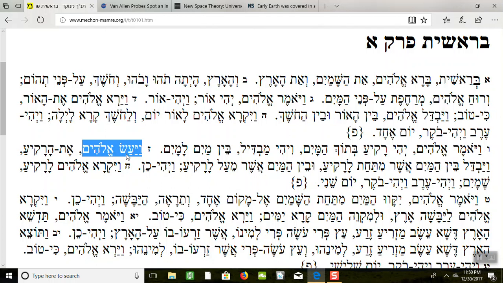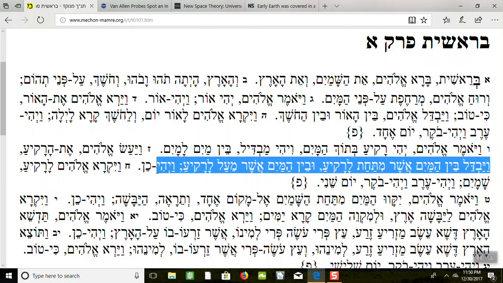All right. So the latter part, and let me highlight the latter part of that verse 7. So far we have Elohim Vaya As Elohim Eharakia, which is the Most High made, or the divine power made the rakia. Vayavdil Ben Hamayim Asher Mitachat Larakia, which is, and he divided between the waters which are under the rakia, this barrier, this expanse or firmament, whatever you want to call it.